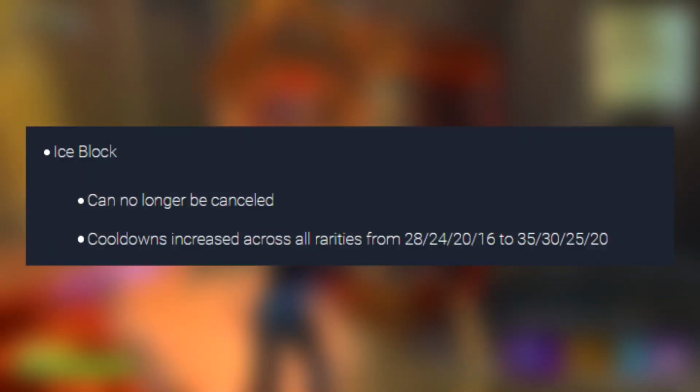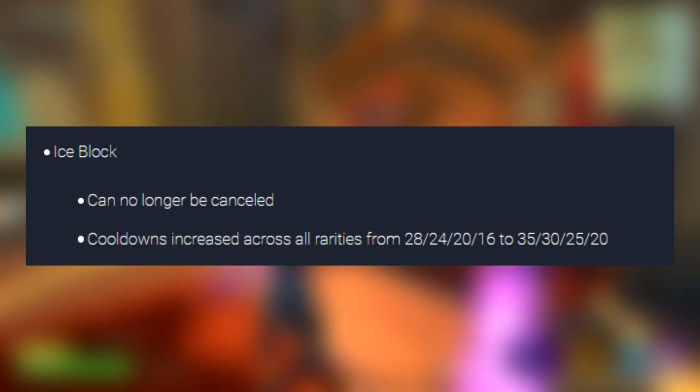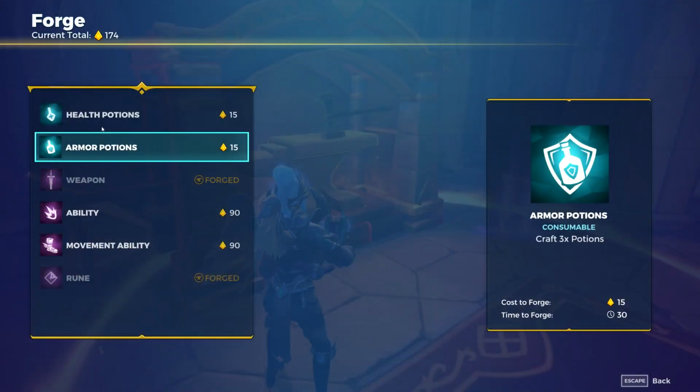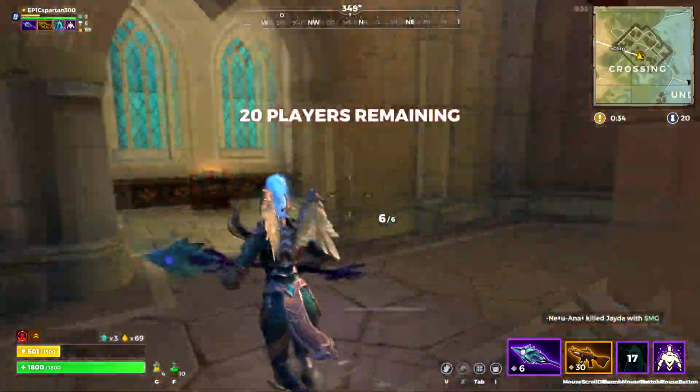The Ice Block can no longer be cancelled, and the cooldown increased across all rarities from 28, 24, 20, and 16 to 35, 30, 25, and 20. Before I say anything else, let's go to the Ghost Walk. Ghost Walk can no longer be cancelled, and the cooldowns increased across rarities from 46, 40, 34, and 28 to 50, 45, 35, and 30. This absolutely breaks my heart.